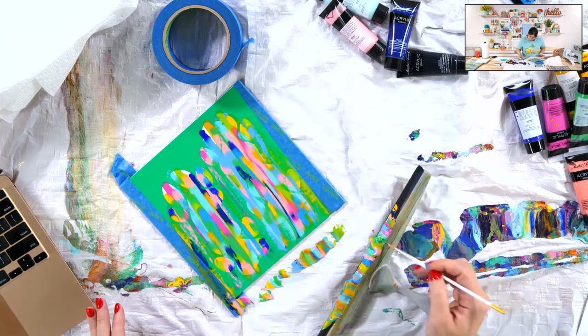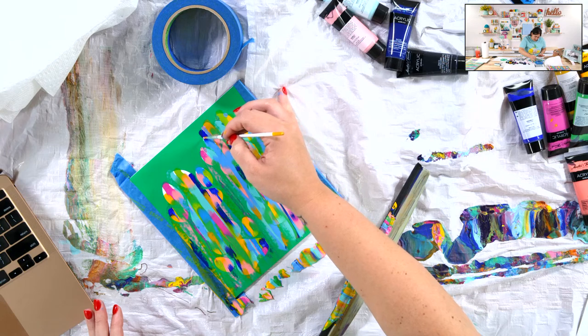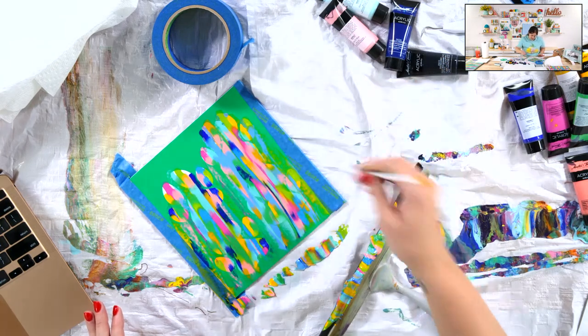So are you using a color that's around there or just a totally different color? No, because where I'm not washing my paintbrush, it's blending together anyway.